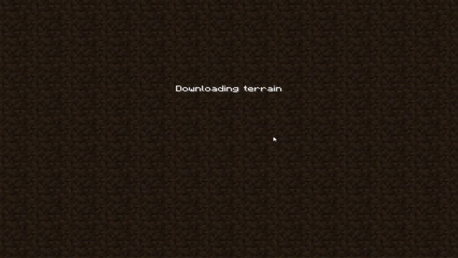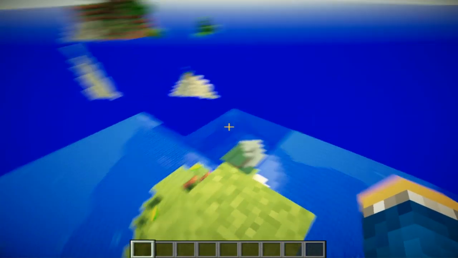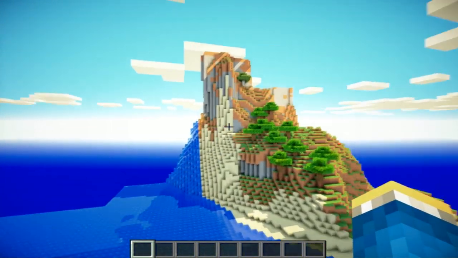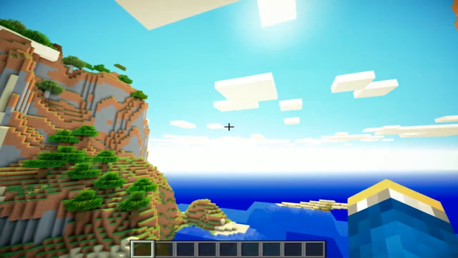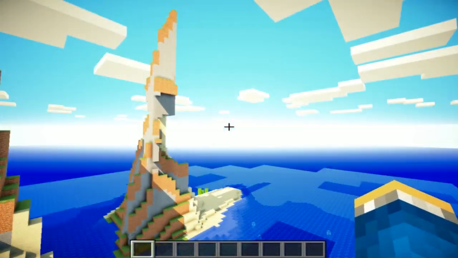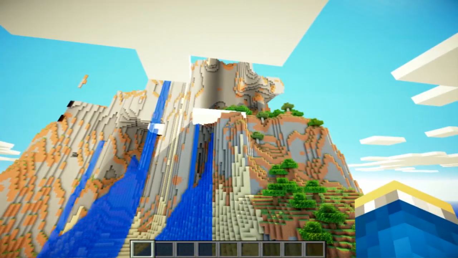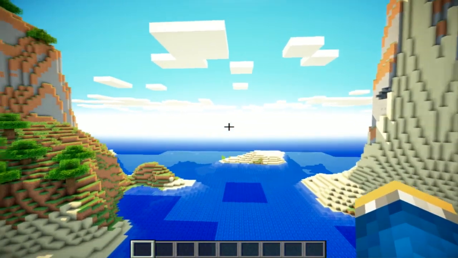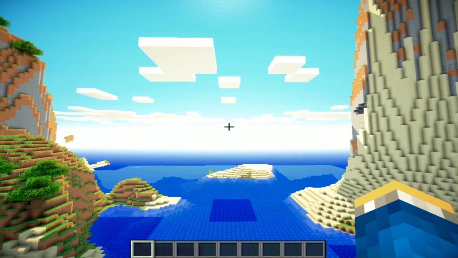Now, if I'm correct, I already do have a shader pack loaded, there it is. As you can see, it's a little taste of what's to come for you, and doesn't that look amazing? These are why shader packs are the best, in my opinion. Possibly better than resource packs. Anyways, I'm going to show you how to do this now, and it's actually really simple.